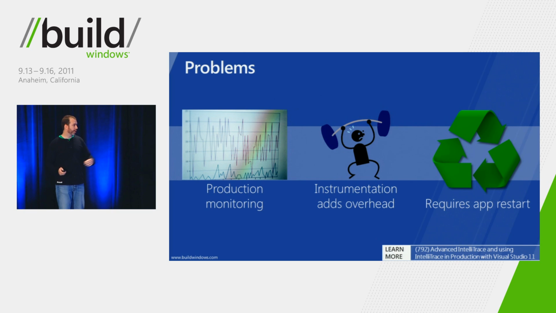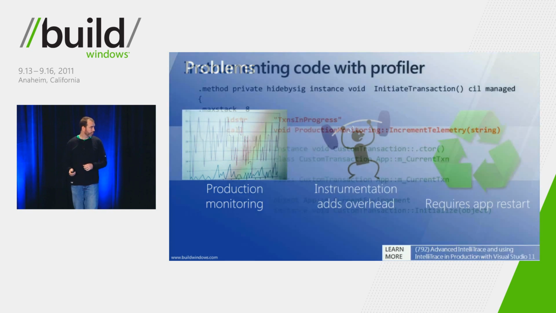So I've called out another talk here. It talks about using IntelliTrace in production with Visual Studio 11. They're not using this feature, but if you guys are interested in production monitoring and things like that, that would be another good talk to see how IntelliTrace is doing that today.